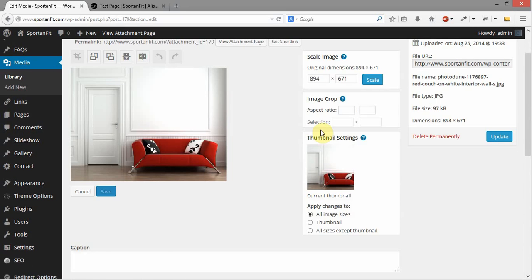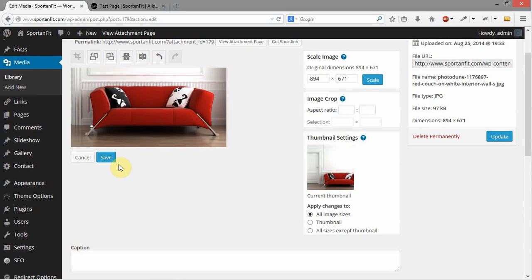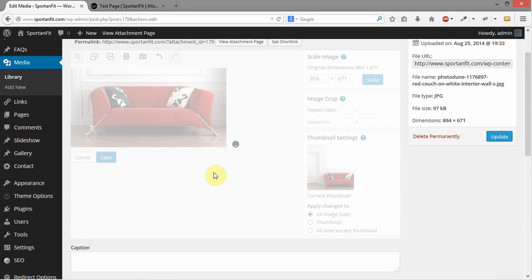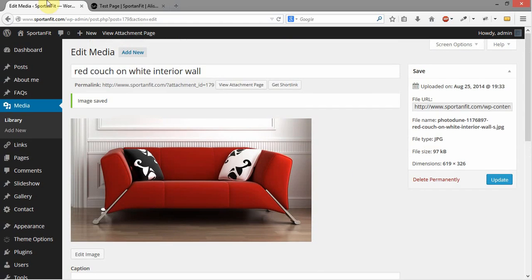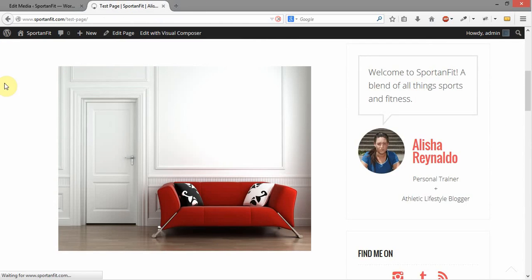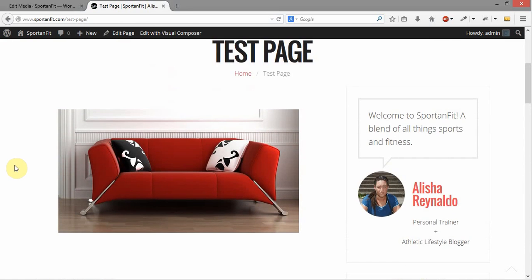So remember, when you do edit the image and you come over here, you click, hold, you crop what you want. Remember, once you've done that, and once you have clicked crop over here, that crops it, but you now have to save it. And once you click Save, that saves the photo, and it saves the changes that you've done to that. Now you'll see that it's saved. So let's come out here and refresh the page and see what happens. Boom. There we go. We have our new photo in place.